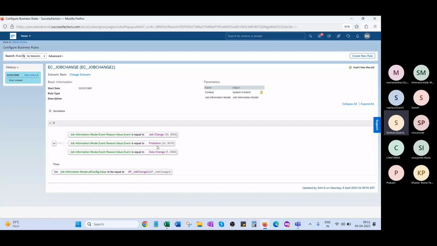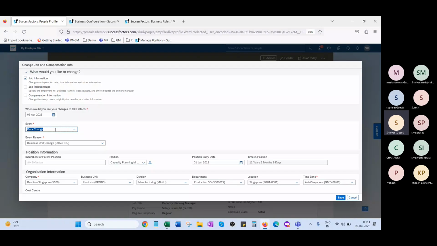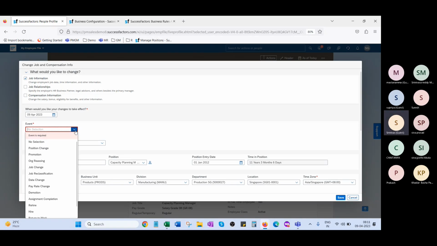So data change, provision, I can check provision. Assignment completion, I think, this is the provision.